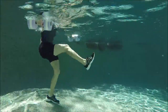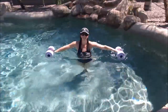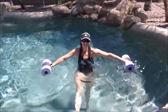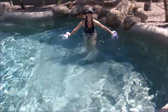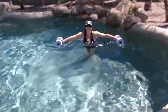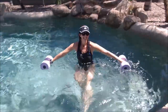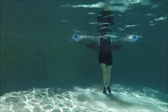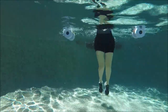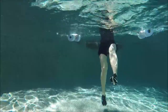You can keep it lower impact if you just want to step and kick the feet. I'm doing more of a bounding, so I'm bouncing from foot to foot on the return. Once you get your momentum, it actually feels better to bound to me, but that's definitely optional. If you want to take out the impact, you always can. Have fun with this one. You guys have about 30 seconds of more fun before we move on to our next exercise. Try to push through, challenge yourself a little bit with this move.